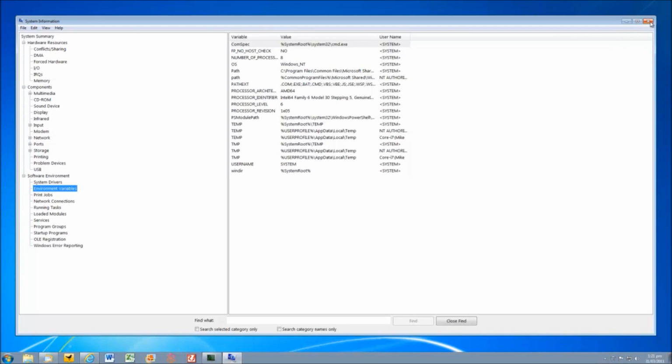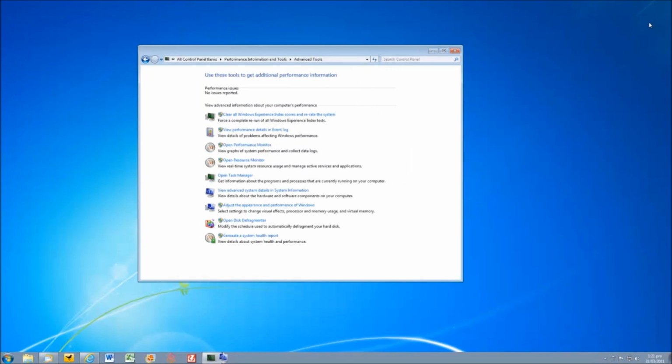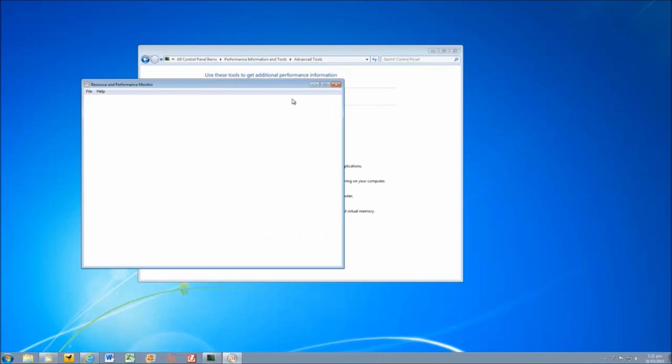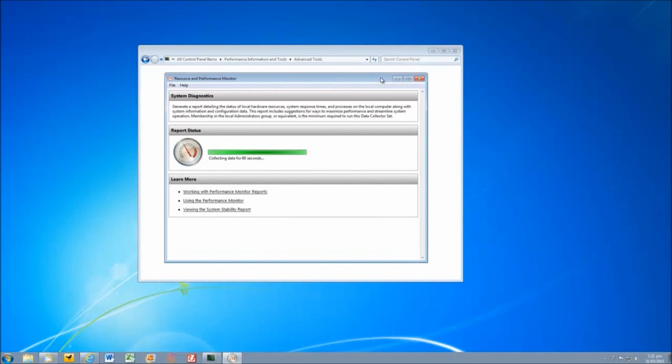This is general information about your PC. So what if you want information about what's happening in your PC at that moment and want to generate a report on that? Well, here we can generate a system health report. Now, the system health report takes, as it says here, about 60 seconds, but it collates all of this information that we've seen into a single file, which can be viewed on this computer, it can be viewed on any other computer, it can be emailed to a support person, it can be read later.